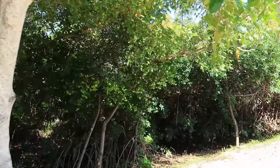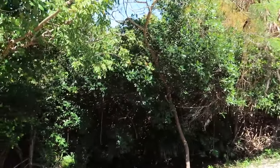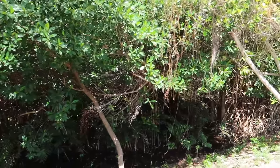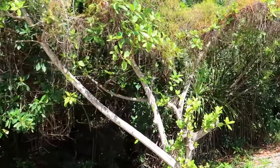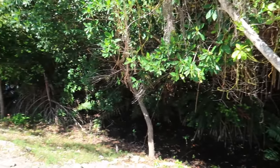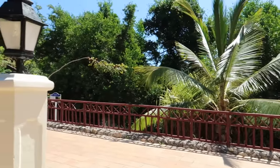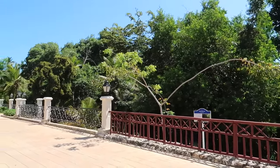I didn't make it very far before I wanted to turn the camera back on. There's actually a wild or natural area here at the resort—a protected area because there are mangrove plants and trees in here. Lots of guests stop and look for any wildlife in here. There are birds chirping; it's really quite nice and a great walk through this natural area.